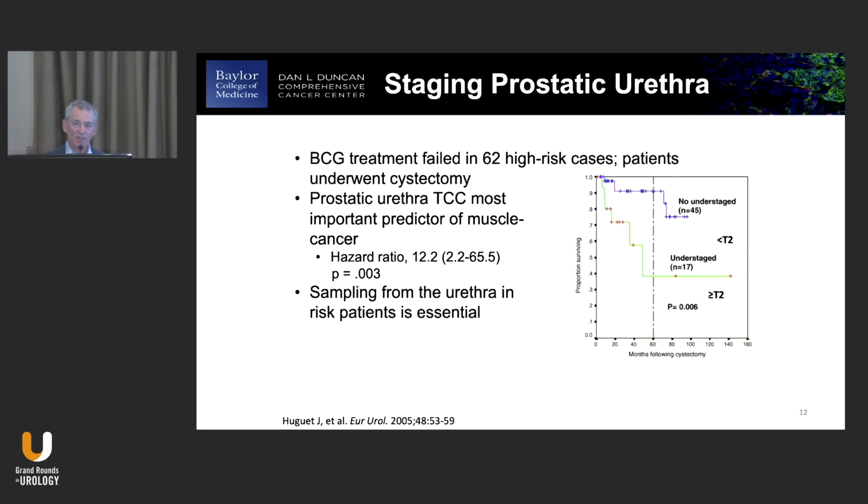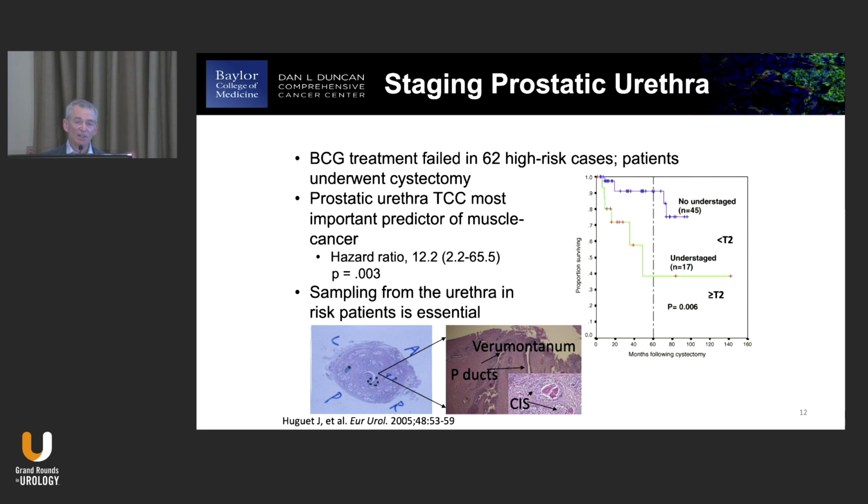In the non-cystectomy candidate patient, you can do a full TUR to resect the bladder neck. If you've got a second-line intravesical therapy that you could use, and obviously we have an FDA-approved indication for pembrolizumab and hopefully more options coming down the road. But don't forget to sample the prostatic urethra. Next slide.